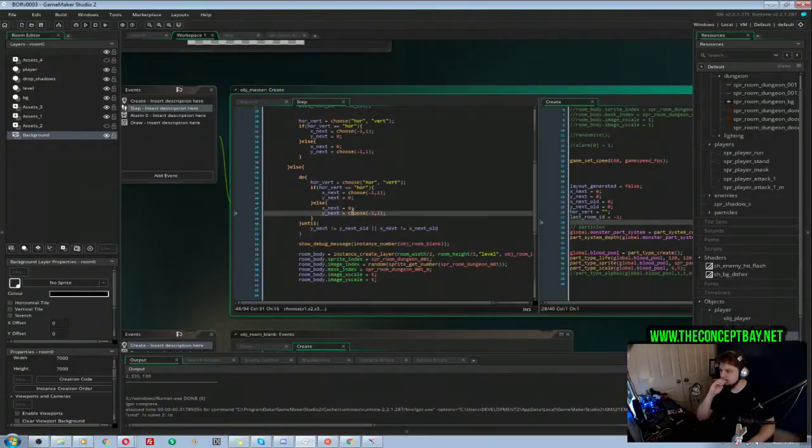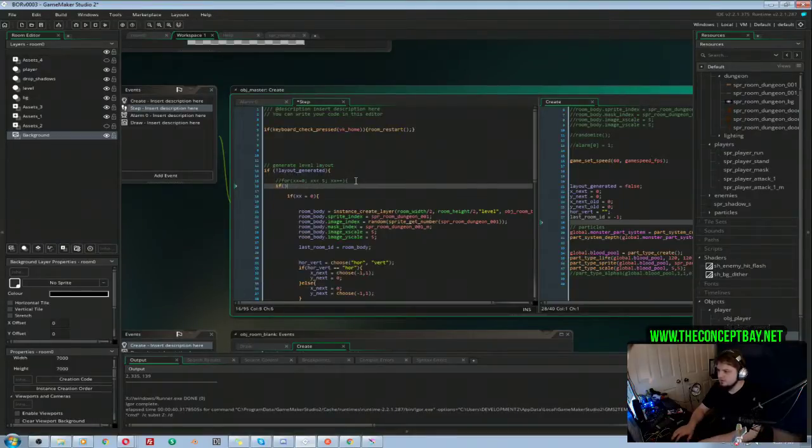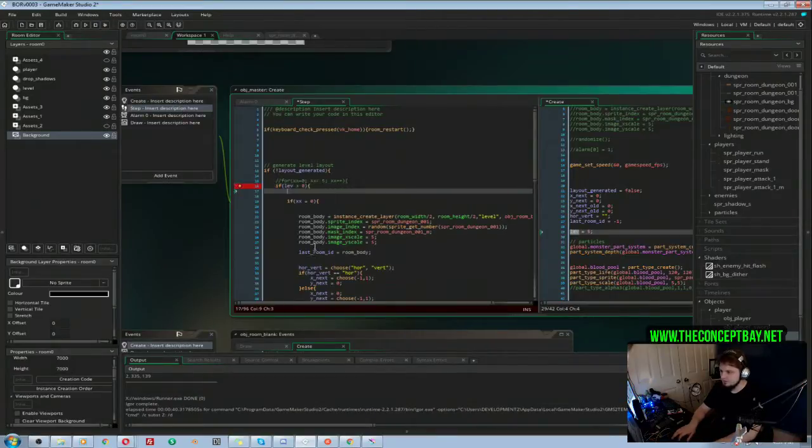I think we need to do this in a more visible manner. So instead of a for loop, we'll say, right, this would be a step event, so we'll say if, and we'll probably do something like lev equals 5. So we'll say if lev is above 0, we'll do lev minus minus, and then we'll do the rest of it.